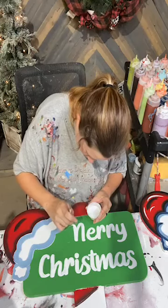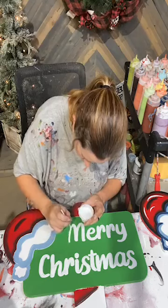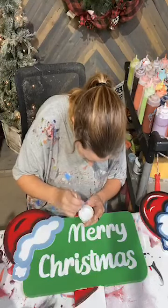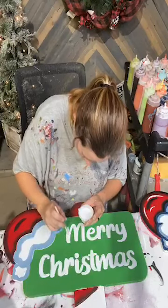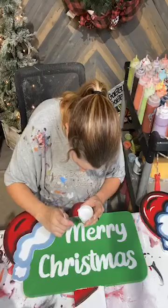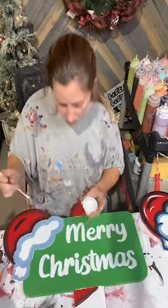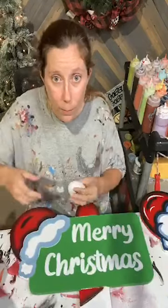Me, my paintbrush, I purposefully wear it out because that's how I like it. So it's gonna give me different strokes than your paintbrushes will give you. So mine fits really well into those etched lines, but yours might not yet because it's not broken in. Well, there we go. There's your words.